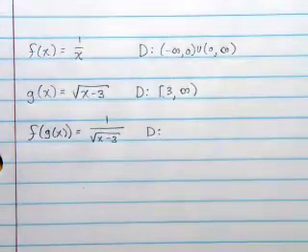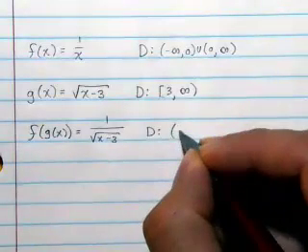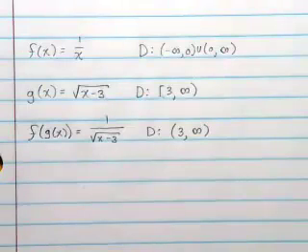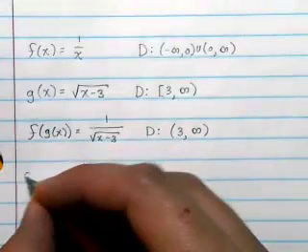Do I include the 3? I can't include it now, right? Because what happens if that square root comes out to 0? Then I'm dividing by 0, and that's a problem, right? So not including 3 to infinity for that one then. Okay, you have to kind of follow it through. What happens if it's 0 and work with that.